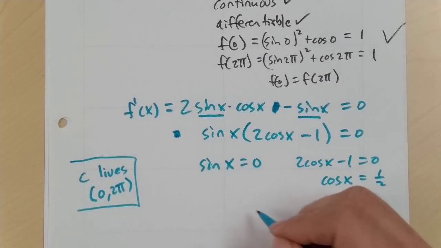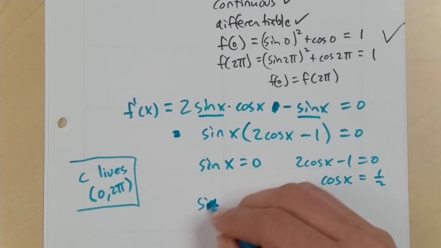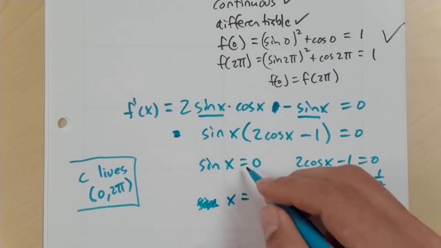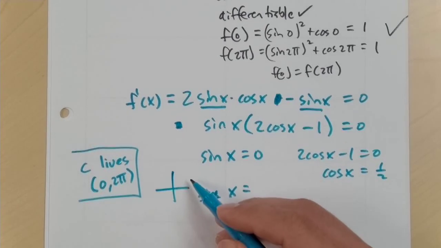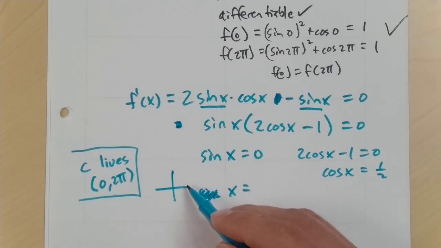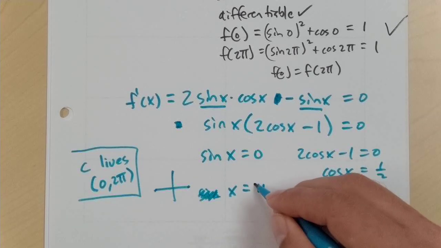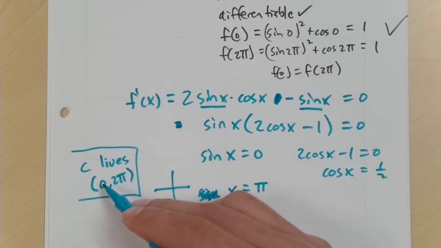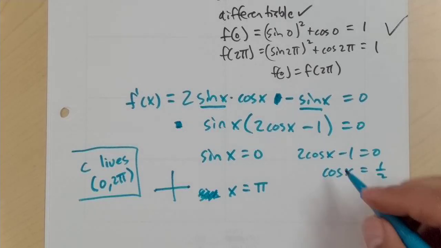So now as I start solving for x, this is pretty easy. The sine of x will be 0 on the x-axis. So at 0, and at pi, and at 2 pi, and that's good enough. So the only thing I can list from there is pi, because I cannot include 0 and 2 pi. We never include endpoints when we're doing these problems. Just everything in between, okay?